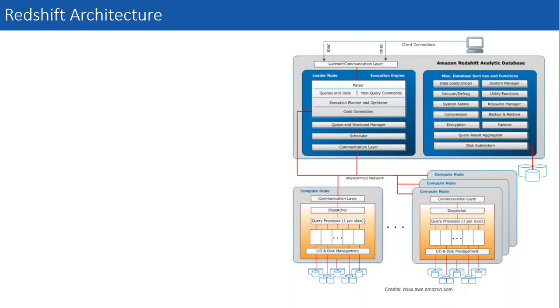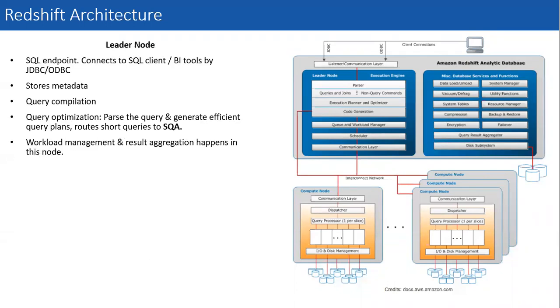Charged basically. Responsibilities of our leader node is something like parsing the query. By parsing, we mean we will be constructing a query in your editor and then submitting the query that will hit our leader node. Parsing the query will look for the semantics and syntax check. Once that is over, it will build a query tree. Once the query tree is built, it will generate the query plan and then compile the code, and pass the compiled code to the compute nodes for further processing. That is the responsibility of our leader node.